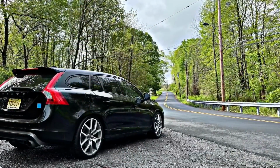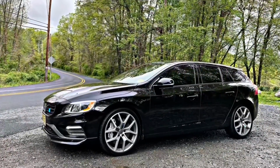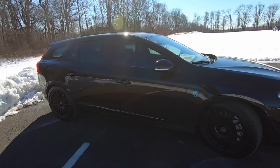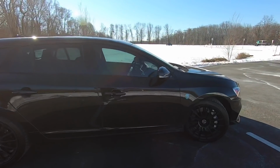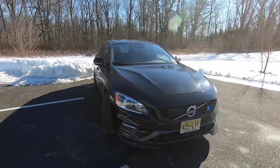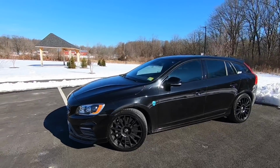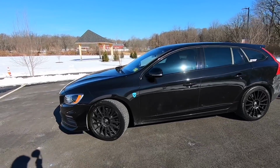Polestar was Volvo's racing division before Polestar kind of became their electric vehicles hub of developing cool new EVs. So that's what they're doing now. But before, they made awesome cars like this. And this was basically a racing team, which is what Volvo brought Polestar on to be their M division or their AMG division before they went off and did the EV stuff. So this was tuned by Polestar, and they went over this whole thing with a fine-tooth comb to make it way more cool and exciting and interesting and faster than your sporty version of this V60, which is usually called the R-Design. So here are a couple of really cool facts about this particular car.